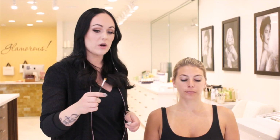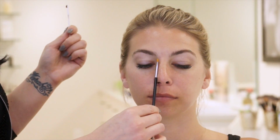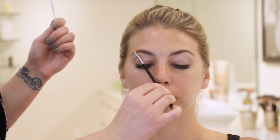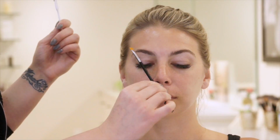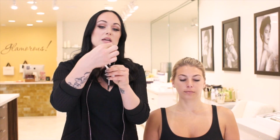To balance an eyebrow, you guys can take your brush and place it right here by the nose. That's about where your brow should start. Right over the pupil of the eye, that is where your eyebrow should arch, and then right here on the end is where it should end. So I like to work my brush into the product. So at home, you guys can just use the lid and dip your brush into the product, and then I work both sides of the tool in so I get a really thin line.